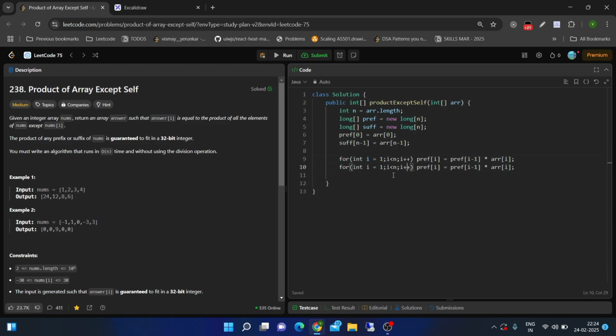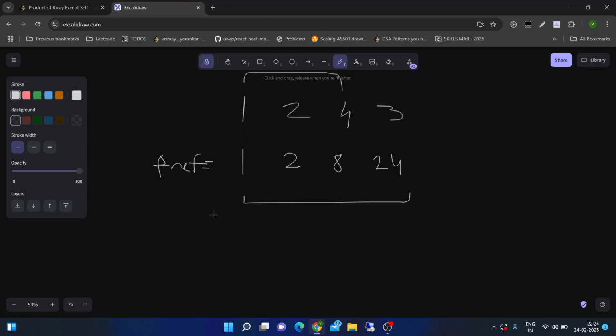Similarly, we will calculate the suffix array, and here we will start from the second last element because for the last element we already have calculated the values. So I'll go till 0, and the suffix element is equal to the suffix of the next element into the array of my current element.